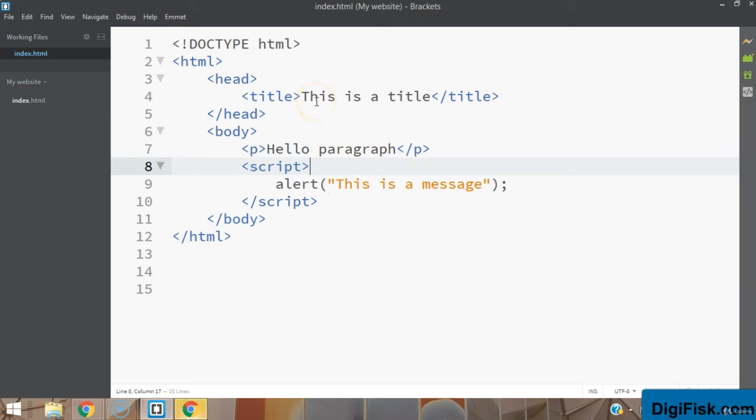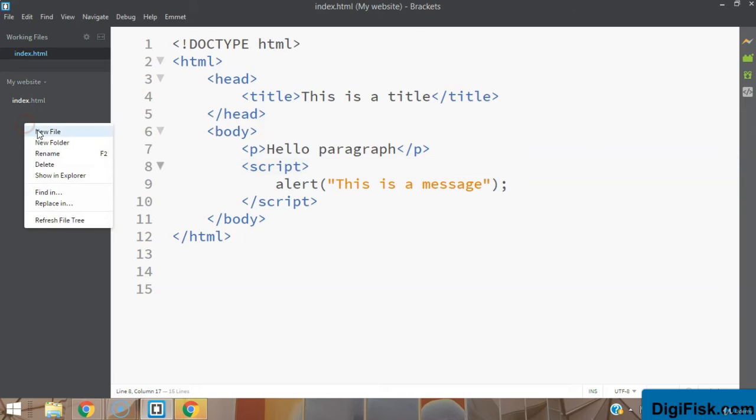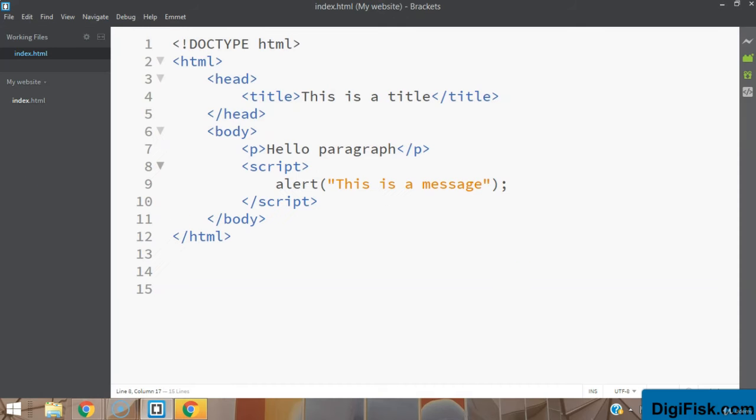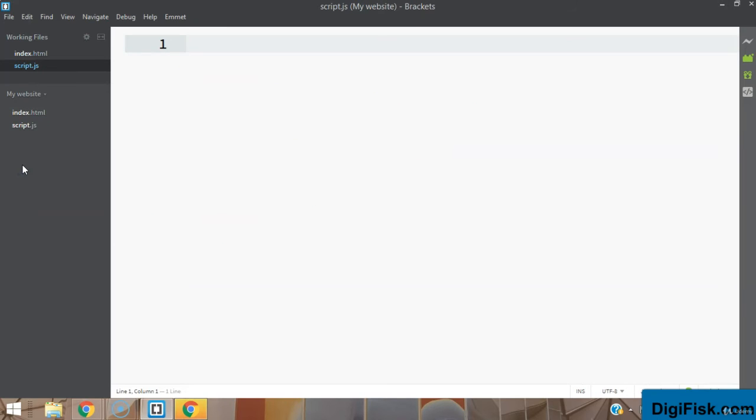So things like that, you know when you're making a mistake, and you can actually create more than one file inside of this. You can create another file and you can say script.js like this. Now, why are you doing this? Because script.js is what you use for your JavaScript files. So if you want to create your JavaScript separately, you can give any name.